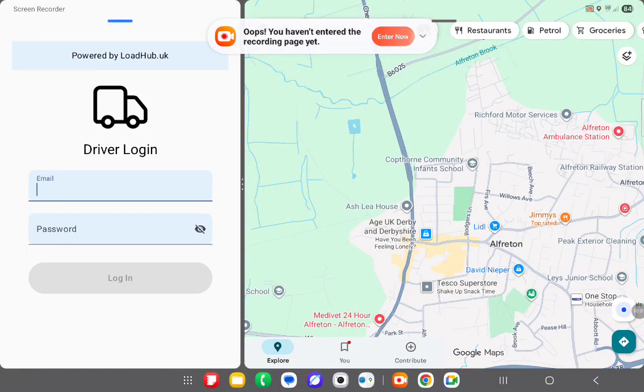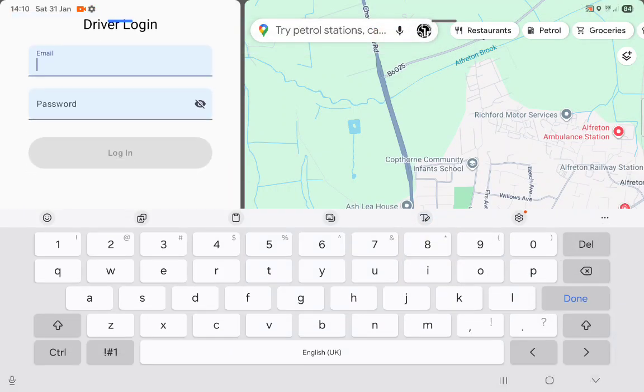Okay, so we're actually doing a live demo here, and we're actually in the car.